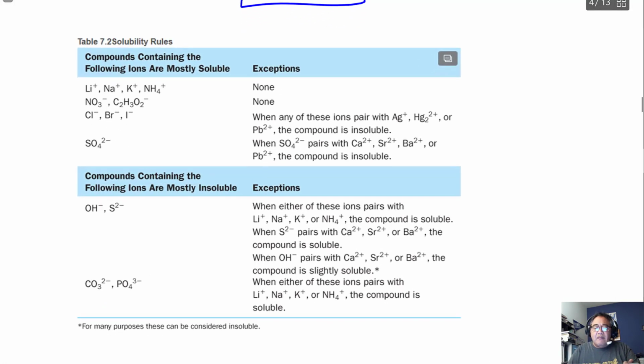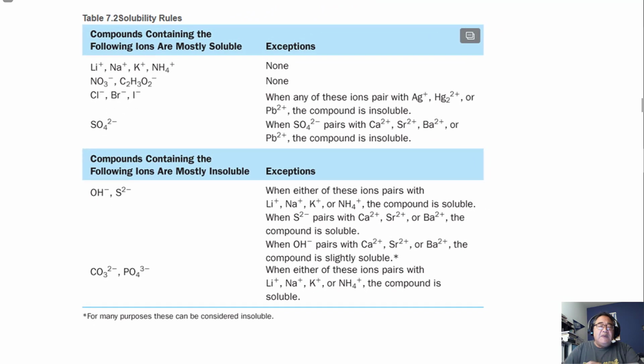Now, beyond that, what most people rely on, they don't actually sit there and try everything out. People have done this for years, and they've come up with a set of solubility rules, and this is what you get on the test. You'll have this handy in the helpful information sheet for exam 2. You'll have something very similar to this. It tells you when certain things will be soluble. So let me explain to you how this works a little bit, and then we'll just do some examples. That's the best way to learn.